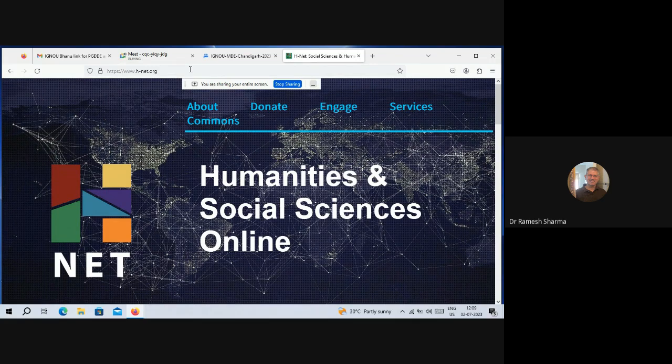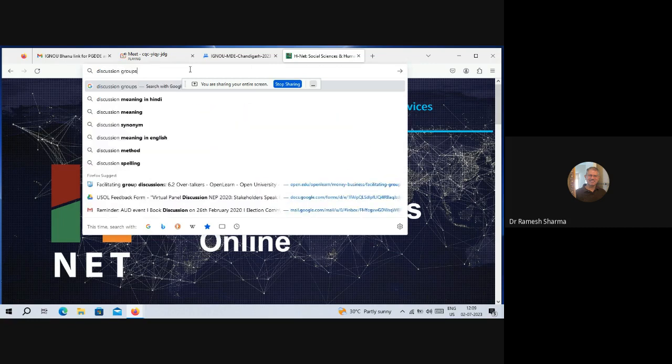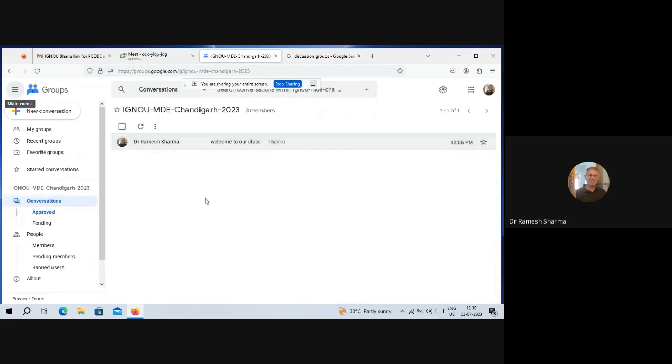Then another thing which we need to discuss is discussion groups. A discussion group, like either one-to-one or one-to-many, many-to-one, is used to discuss ideas, solve problems. Like the Google group, which we created here, we can use it as a discussion group as well. We can start with, say, the advantage of email and start exchanging our views in it. I just showed you about NPTEL, those things.